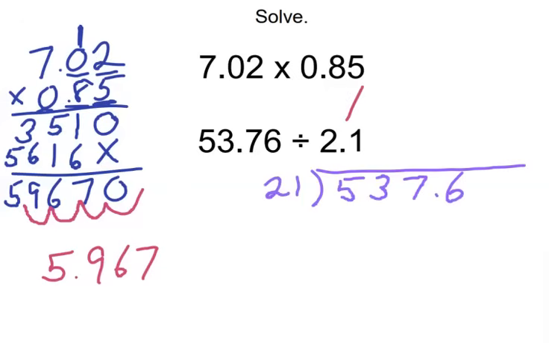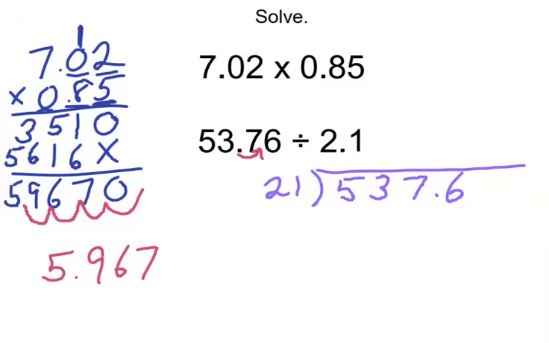All right, let's go ahead and do the division problem. Once again, when you're dividing, you have to make sure that the divisor is not a decimal. So you can see that I changed the 2.1 into a 21, right? So that's what you have to do. You have to get rid of that decimal. And whatever you did to the divisor, you have to do to the dividend. So you can see that the decimal was moved over one place inside as well.